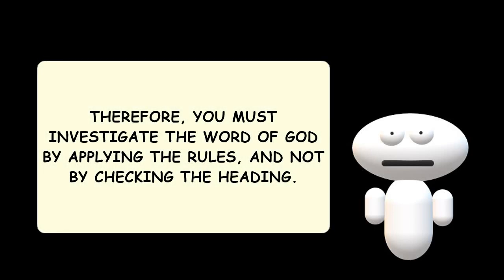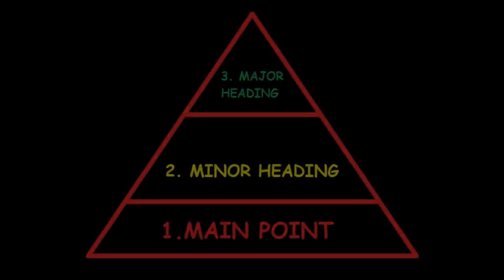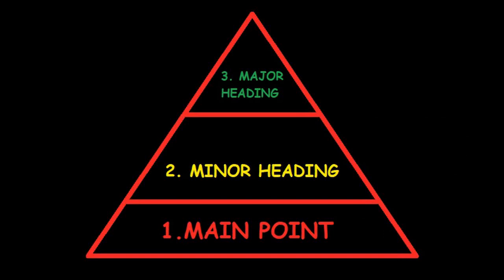You must investigate the Word of God by applying the rules and not just by checking the heading. I will show in this video the formula of charting the passage of the Bible. As you may notice at the bottom, you are just getting the information of each verse by getting the main point. It's getting narrower when you consolidate all the gathered information, and it's getting smaller when you summarize the whole chapter of the book.